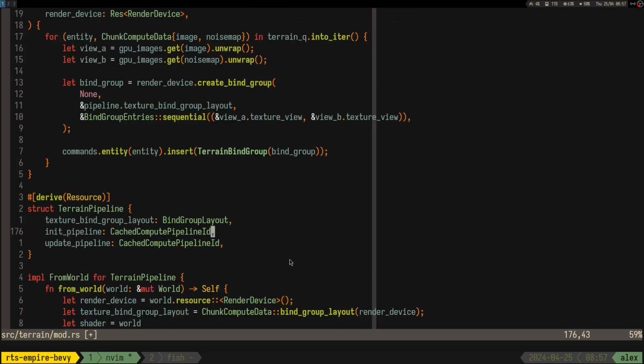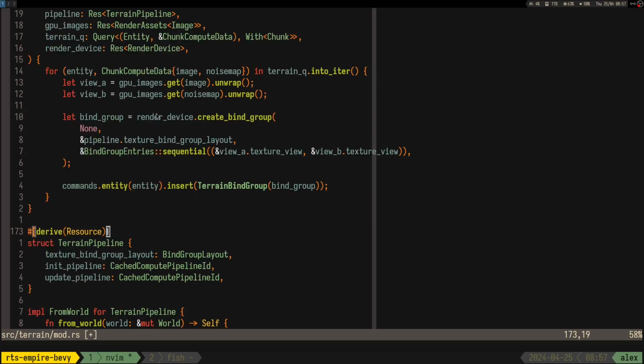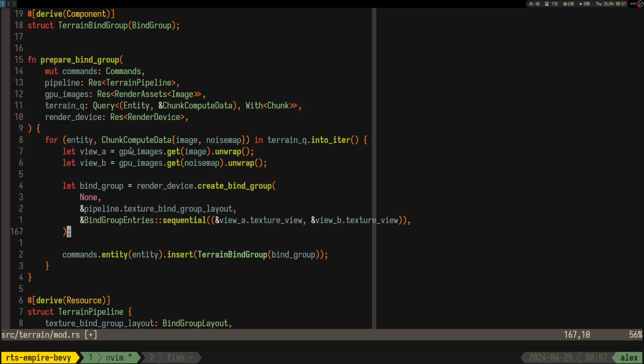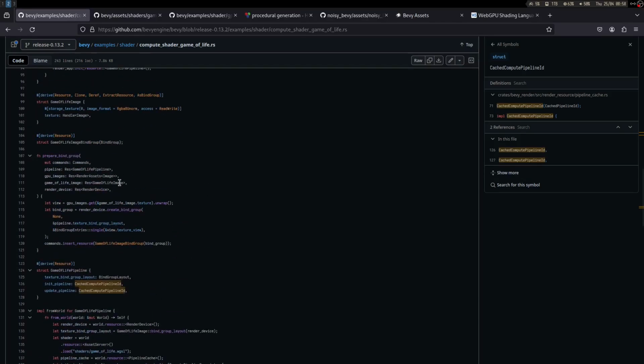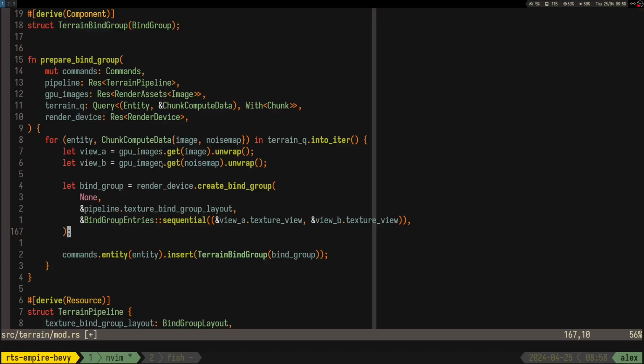But actually doing, like, as I said, maybe it makes sense to have a mapping. Because the issue here, the issue with the compute bindings, is that we have a lot of images and a lot of noise maps, right?